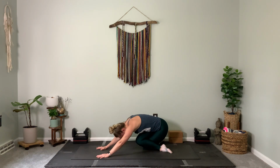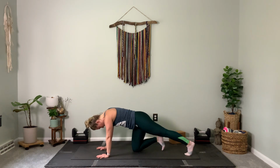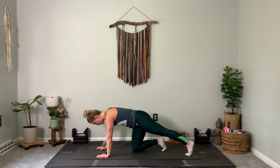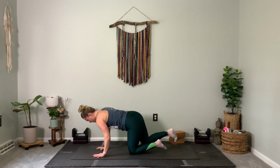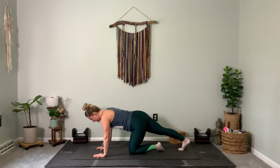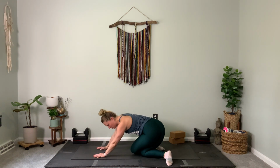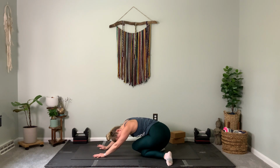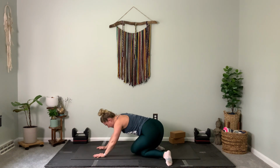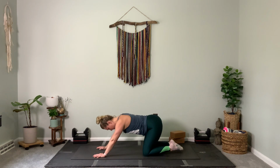Good. And then on your next exhale, come forward. Extend back through your left toes for me. Good. And then bring it in. Right toes are going to push back into the earth behind you. Good. Exhale, cross your right leg behind your left and then push back in your hips. Good. Bring it back to center. Good. Exhale, press into child's pose.